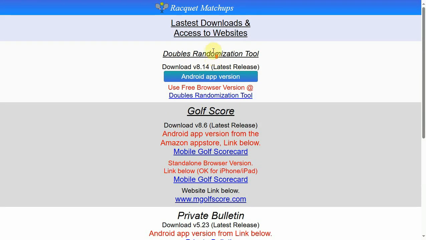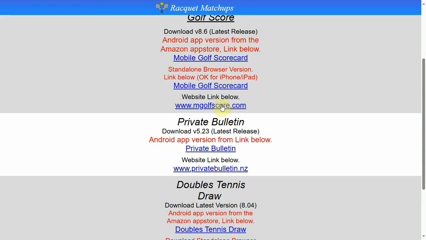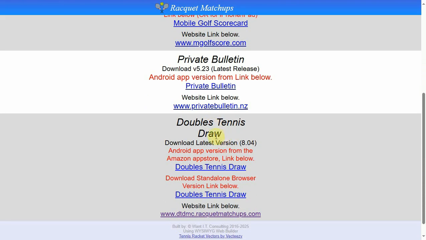And these are all the different applications I've written to do with sports, or one that's a bit different here is Private Bulletin. That's a social media type application where you can publish your photos and videos to your family and friends. But here's our table of dentist drawer, and look, this says 8.4 is available. Well, in fact, we're running on 8.8 at the moment, but this is where you'd look to see whether your level is behind or not.